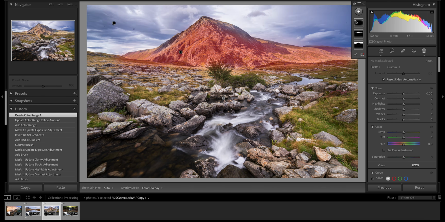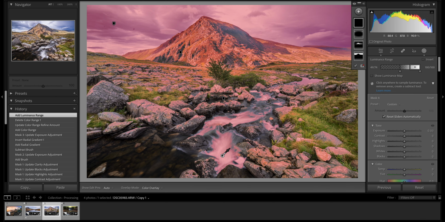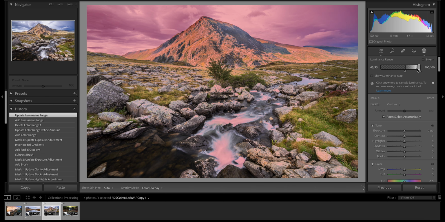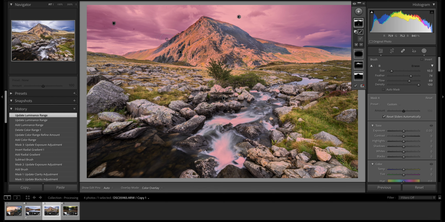Let's delete that. Or you can do luminance, which is basically the brightness. So let's go for the whites here. Anything of that luminance, that brightness, is being selected. We can refine, bring it down, bring the whites down as well. So there's still a bit in the sky, but say I just wanted to select this water, which could be a good thing. Again, on this luminance, we could just do a minus brush. Let's go for a bigger brush, and then just delete all that, essentially. Very quick way of selecting just what you want.